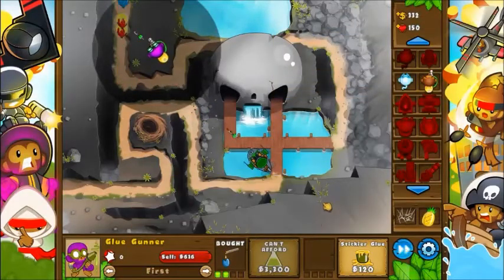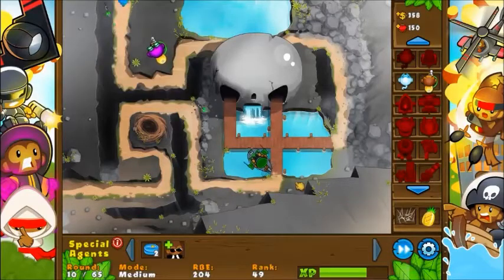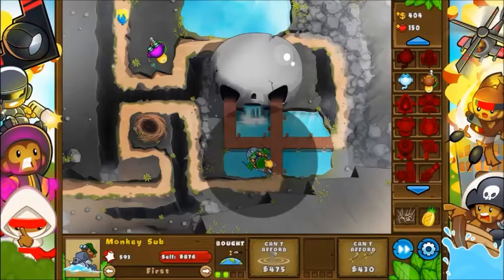But still, I like it. I like using the glue gunner because I feel like it's an underrated tower. I just really wish it could attack Moab class balloons, even if it wasn't very effective. If it could at least help, that'd be nice.